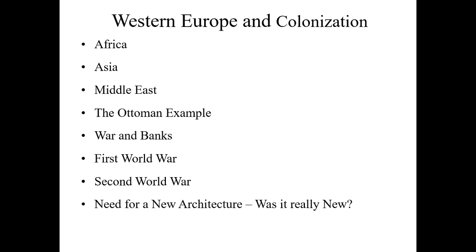We can see that this expansion and territory-grabbing game led to a problem eventually, as the European powers started imploding and fighting each other. The Second World War was the last result of that. What came after was the formation of a new global financial architecture in 1944 — the Bretton Woods Agreement. But as people like Niall Ferguson have commented, was it really a new form of architecture? What was previously done through colonization, gunboats, and state power was now going to be done through multilateral trade agreements, structural adjustment policies, and various other means — still very much an imperialist agenda. This is something to be discussed in the next presentation.